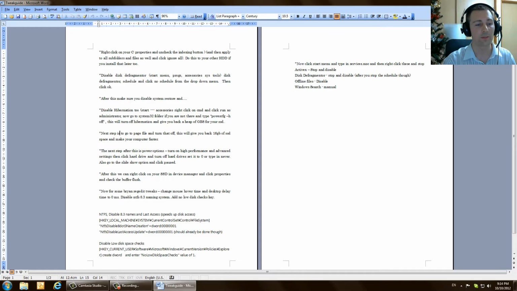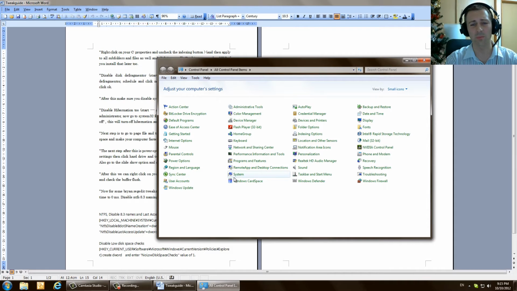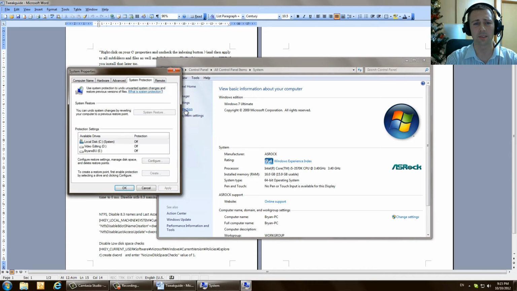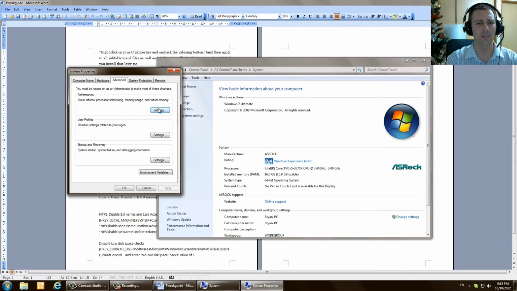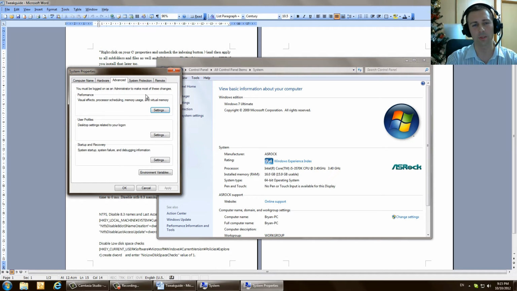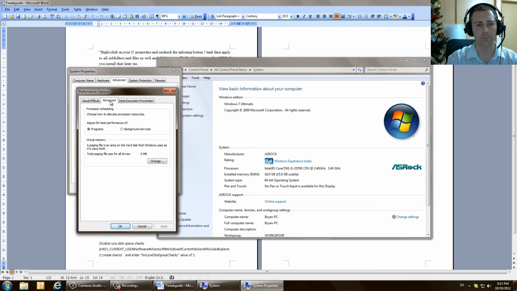Now, guys, make sure the page file is turned off. This tweak here is debatable. People say, oh, you should use it, but I found my computer runs very well without it on, so I highly recommend turning it off. You go to System Properties, System Protection, and go to Advanced, this tab next to System Protection. Go to Performance Settings, and we want to go to Advanced, okay? And we want to see this virtual memory.